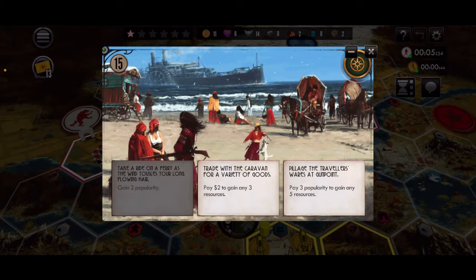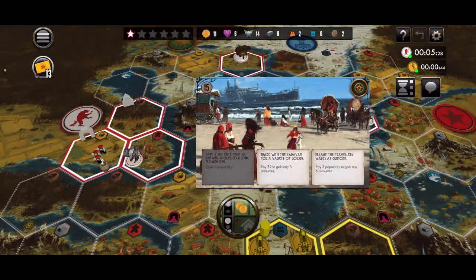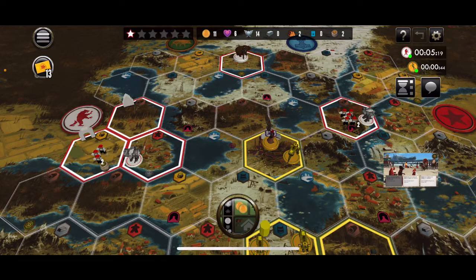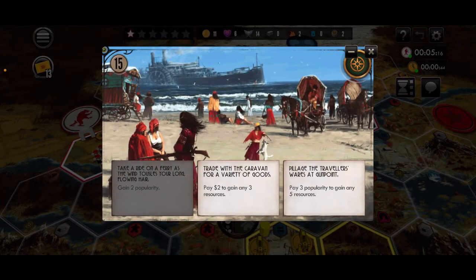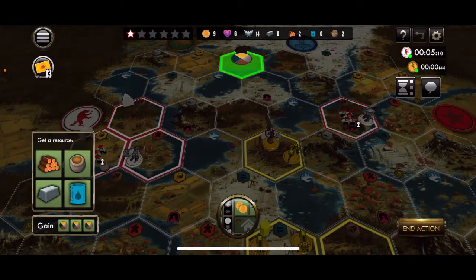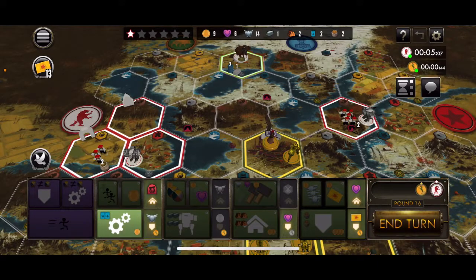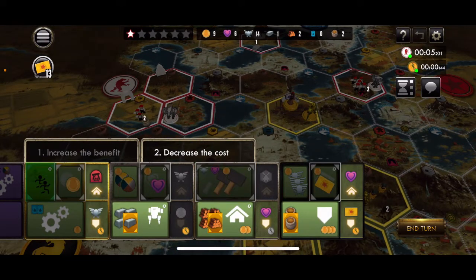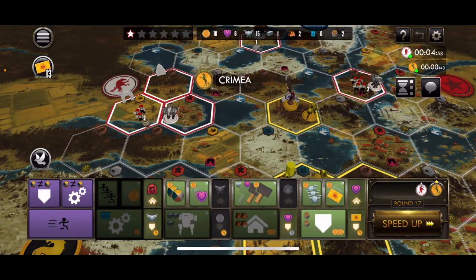Then, well, we could take the 5 resources and get 2 oil and 3 steel. Or I can pay $2 for 3 resources. Let's do that. So let's get 2 oil and a steel, then upgrade. Be able to move another person, and let's reduce the cost of building a mech and churn.